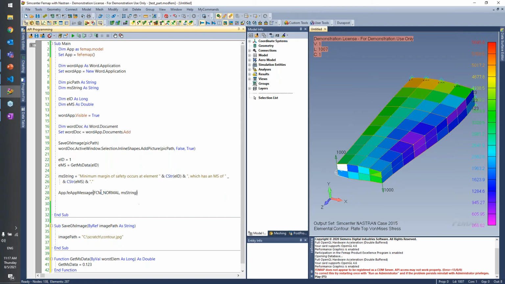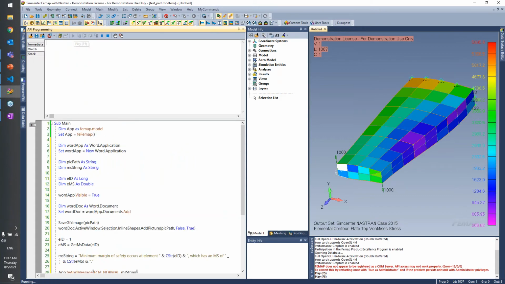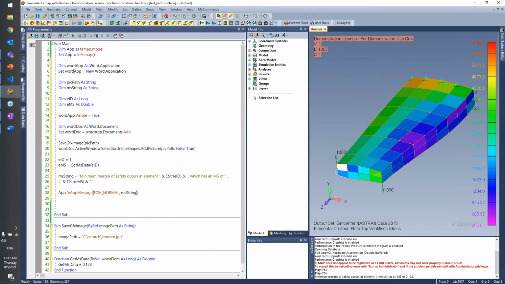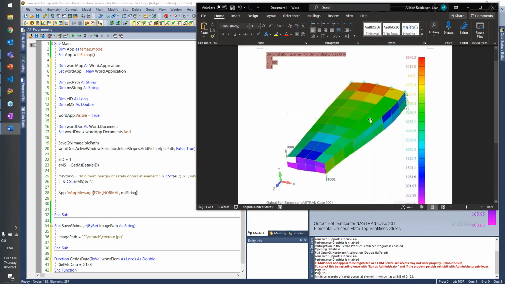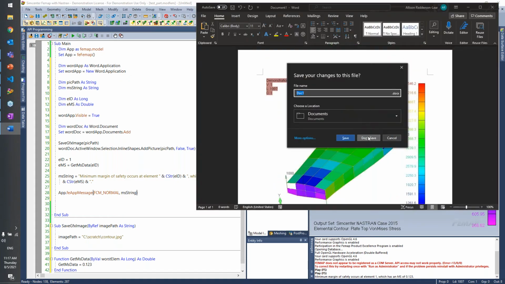I don't want to be tripping over what's going on in Word. So I'm just going to hit play here. And you can see down here in the message window, we have that minimum margin of safety occurs at element 1, which has an MS of 0.123. So that looks good. Again, we still have our image here. I don't need to save that.